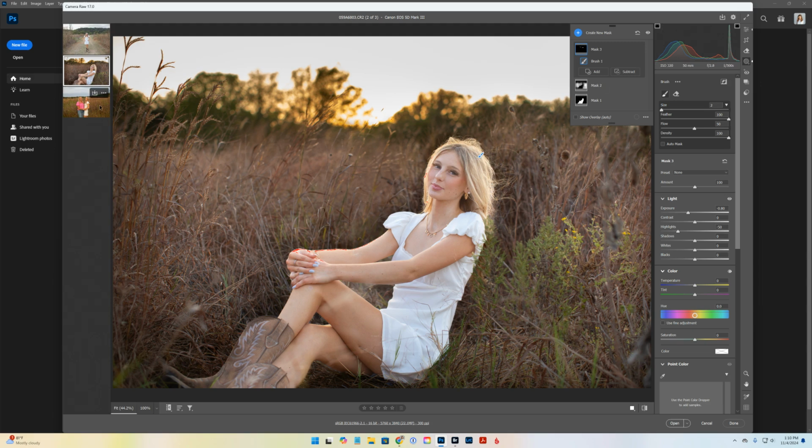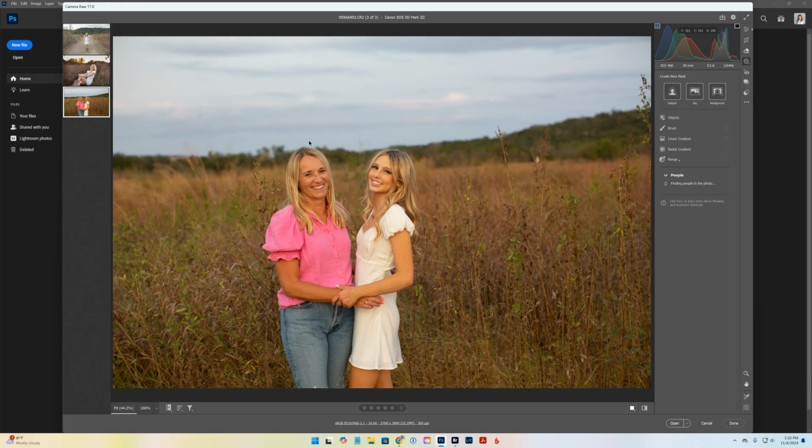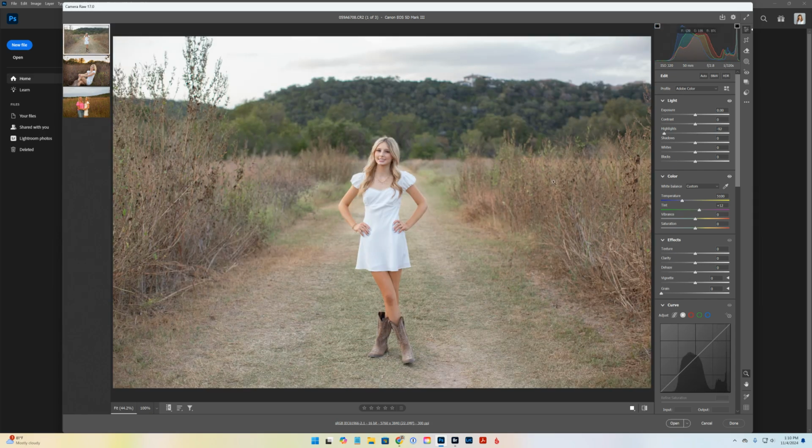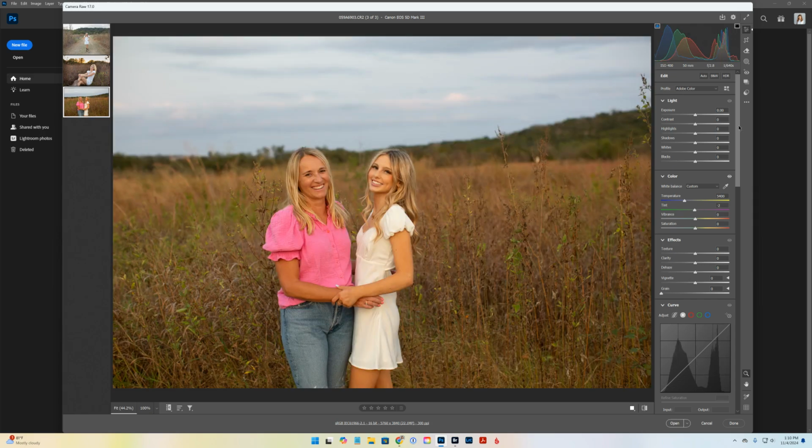Okay, and then this one is super yellow. And so this is a direct light. Now they're in this side of the field, and this is her mom. And I just don't like how yellow this is. So I'm going to immediately, before I do anything else, just bring down the temperature and increase the light a little bit and see where that puts us with skin tones.